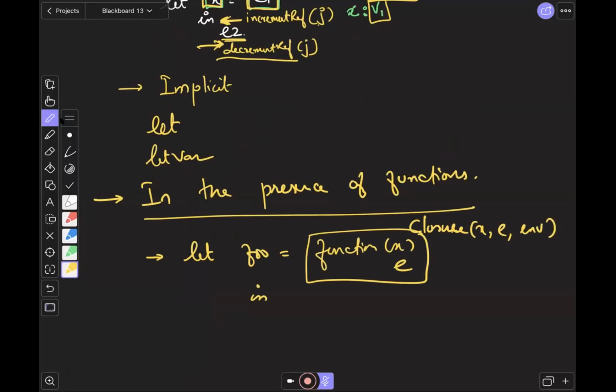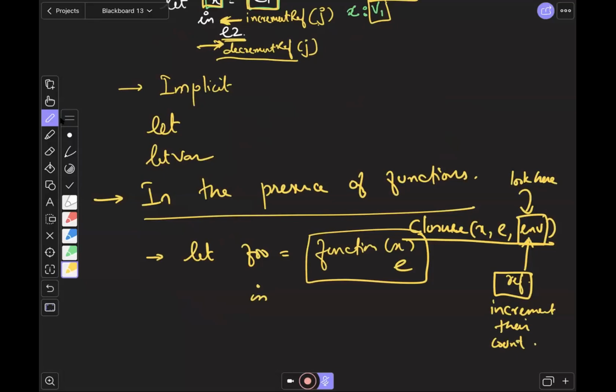So whenever I have a closure, I need to go look inside this environment. And if there are references here, I need to collect them. I need to increment their count. So anytime a closure gets created, I need to do a reference count incrementation. Okay, and that's going to be super important.